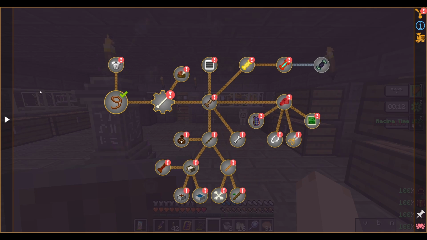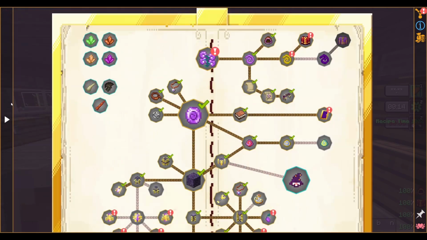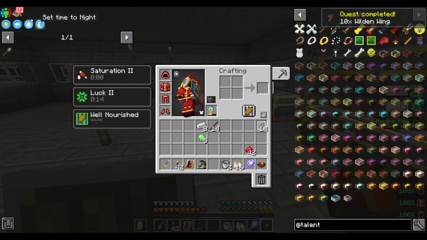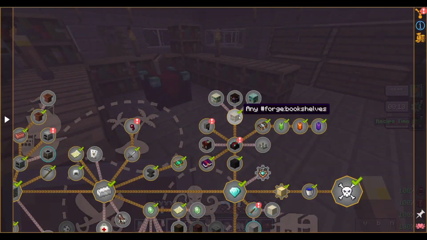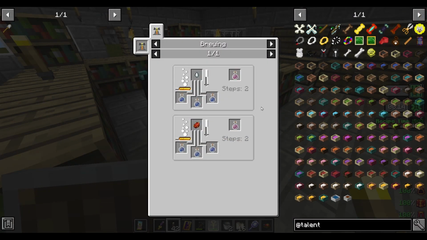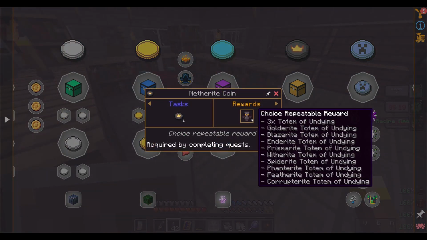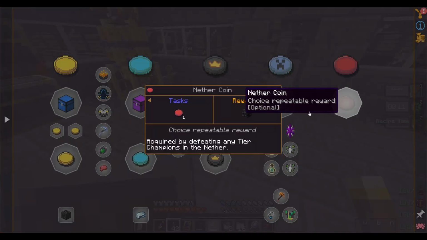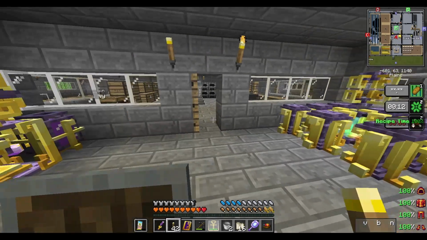For now. Alright, so I gotta go mining for lead. I need another tattered tome. I can go and beat up Wildens for more of this stuff if I want. Well, there's 10 Wilden wings. Let's say a prayer. So here goes to the bookshelves, right? So I'm gonna need some ghast tears. Can I get ghast tears through coins? Doesn't look like it. Oh, nether coins I believe can be traded for them, right? So it looks like I'll be going to the nether soon.